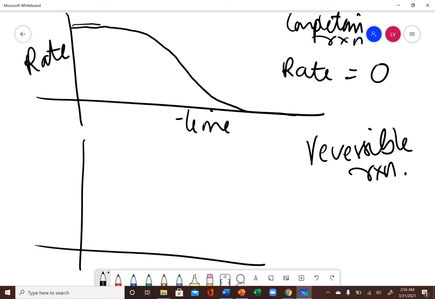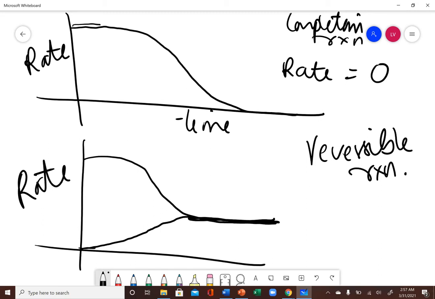On the other hand, if I plotted this for a reversible reaction, suppose I'm following the rate with respect to the change in concentration of the reactants. Initially the rate is very high, right? And then it plateaus out. Initially, the rate with the products is zero because the reactants have to combine to form the products. So initially, since you have no products, the rate is zero with respect to the products. But as the concentration of the product accumulates and the reversible reaction starts kicking in, the rate slowly picks up and increases till it plateaus out. So this is how the rate versus time looks for a reversible reaction.